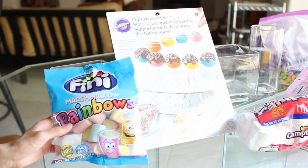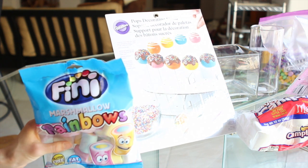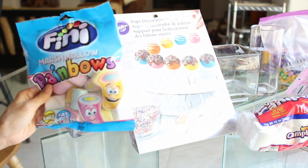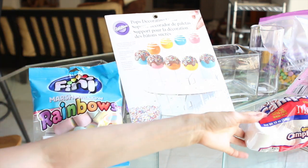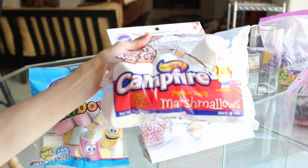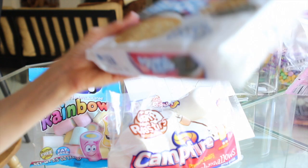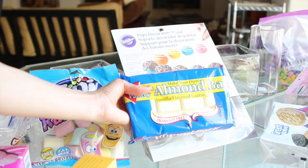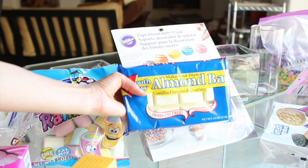For this project, I have the Wilton Pop's decorating stand, and I picked up marshmallows. You can get any kind, but I picked up these multicolored marshmallows that are kind of fun, and then these giant, well, they call them the giant roasters campfire marshmallows. I picked up some stuffed cookies. And to coat my cookies and marshmallows, I picked up this almond bark. I'm going to break it into pieces and then microwave it.